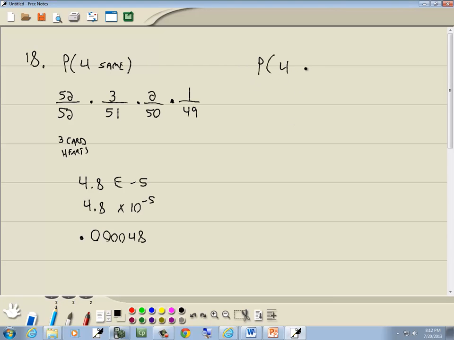So I'm picking out 4 aces. Well, these are all multiplication. There's an implied and in between all of them. Now the first one's an ace. There's 52 cards. There's 4 aces. Now notice this time I don't put 52 up on top. I actually put 4 because that's how many aces we have. Pull one of those aces away. We got 51 cards left. Only 3 of them are aces. Pull another card away, and we only got 50 cards, and 2 of them are aces. And then 49 and 1.